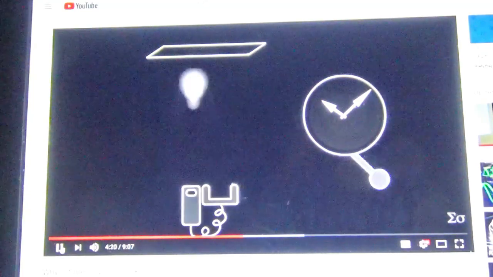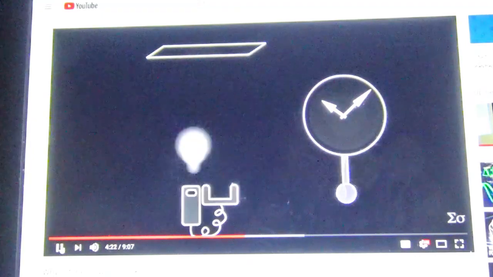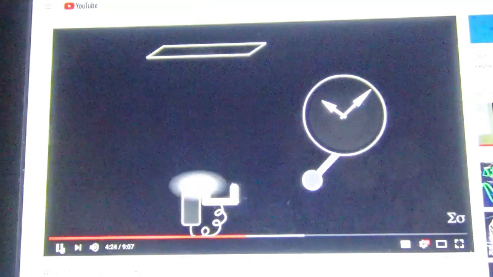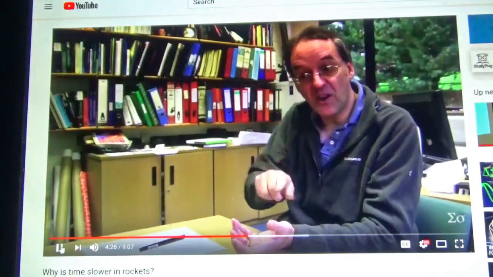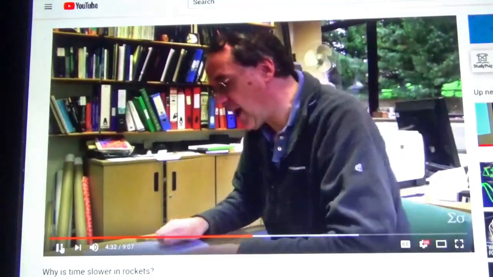And so you could use that to measure time. It's not a very sensible way to measure time, but it's a perfectly good way of measuring time. And whatever time you measure with this light clock has to be the same as what you measure with your pendulum clock or your radioactive decay or whatever it is. All right, so now we need to think about what happens to such a clock.